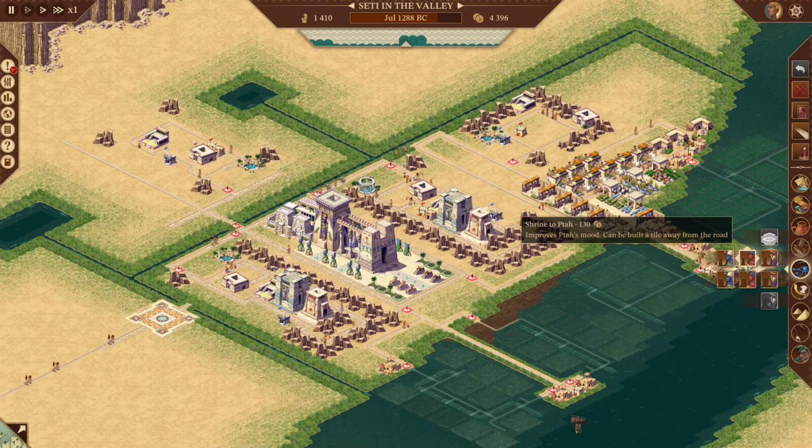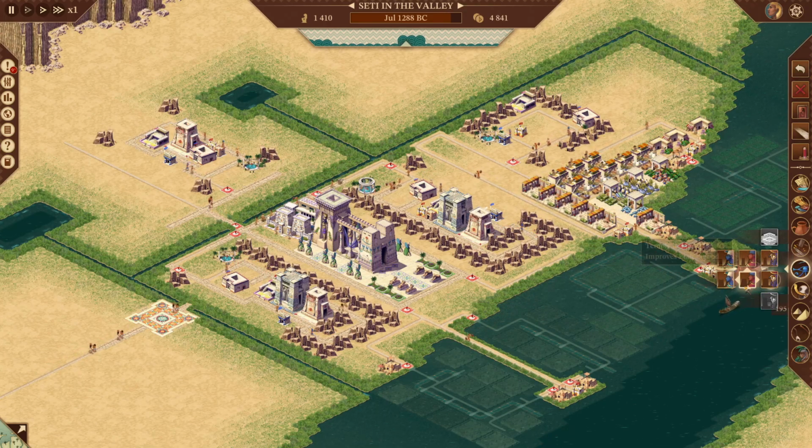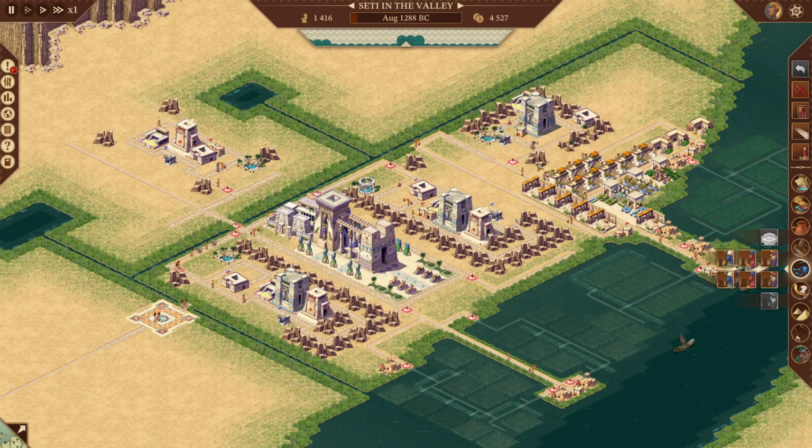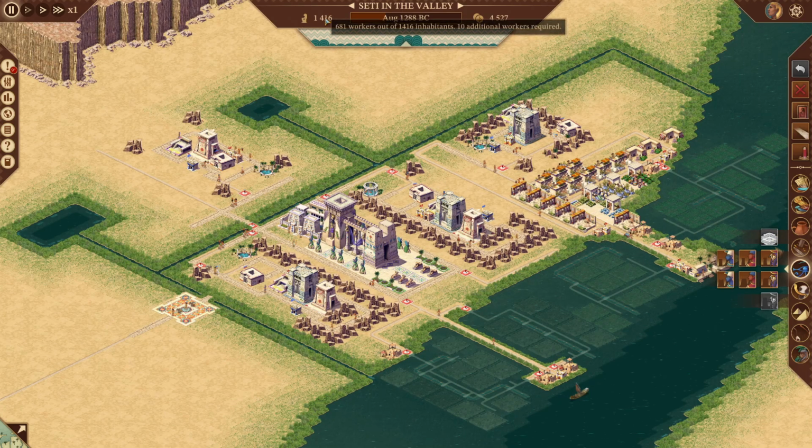I've got a fair amount of money. I'm gonna put down a Ta temple here, and I'm gonna put down an Osiris temple in here. And that should handle hopefully all of the housing blocks that we're gonna need. Looks like while I was doing that, I missed any chance of getting any guys off the fields there. 10 additional workers. Ooh.